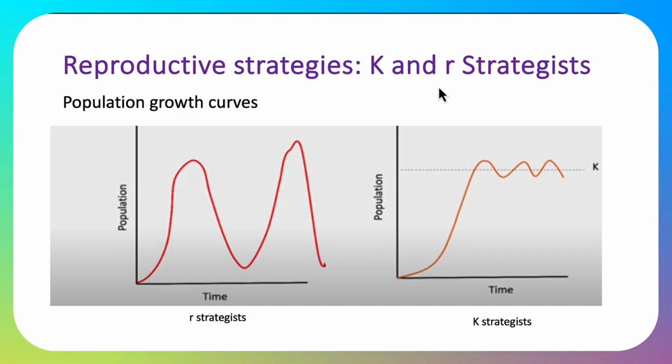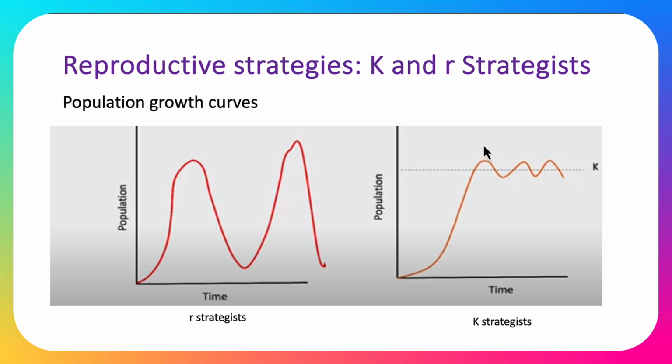So when we're talking about different reproductive strategies, I want you to understand that these are different types of organisms that use different strategies for survival. So the R strategists, when the conditions are perfect, when there's no competition, when there's plenty to eat, just perfect conditions for it, that population increases very, very quickly. It booms. But then as soon as the conditions start to get poor again, that's when they have a crash, a bust. And so that is a strategy. The strategy is, whenever the conditions are perfect, get in and reproduce as quickly as possible. Their focus is on quantity.